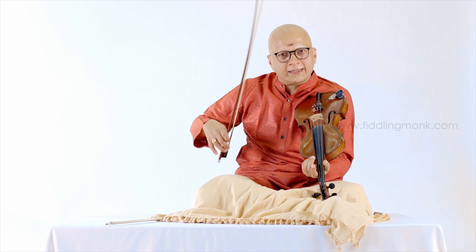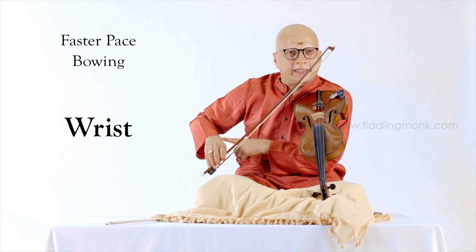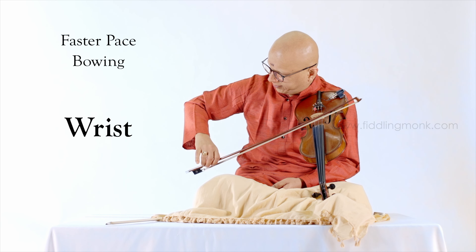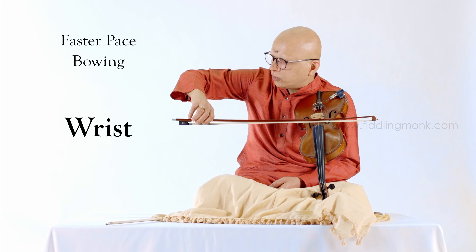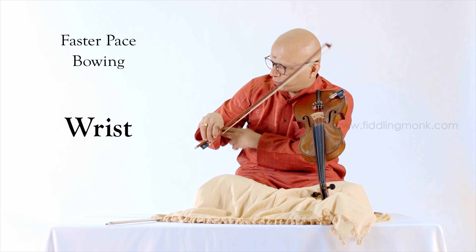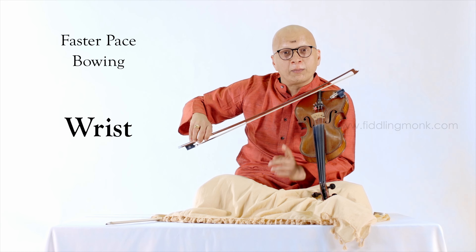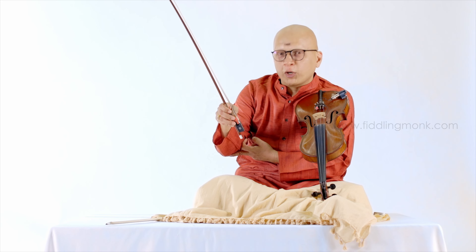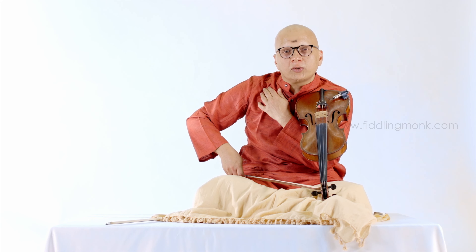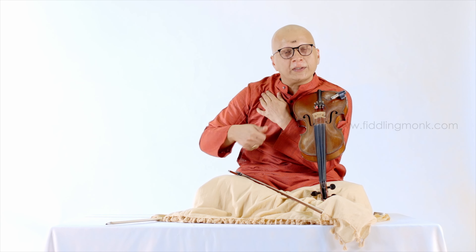When you go farther than that, your wrist takes over. It is not the shoulder, not the elbow — it is the wrist which is actually doing all the bowing work. Which means you should have a powerful wrist, powerful elbow, and powerful shoulder. It is very important to optimize all three. But as you keep bowing, all three will get their own strength and everything will fall into place.